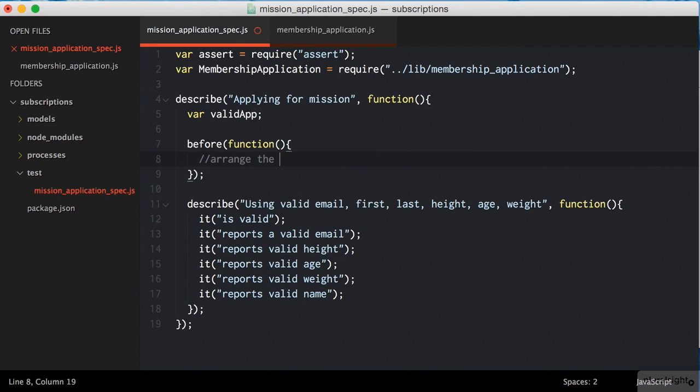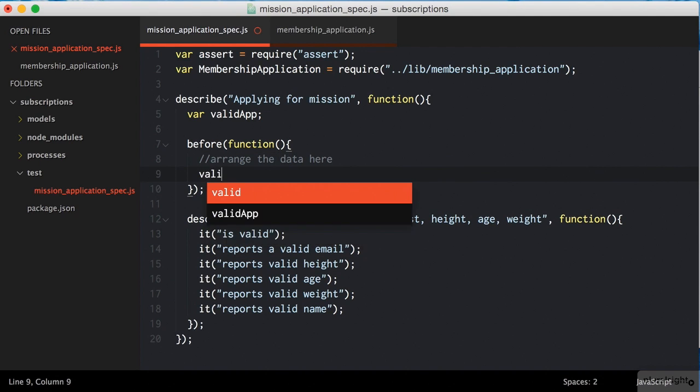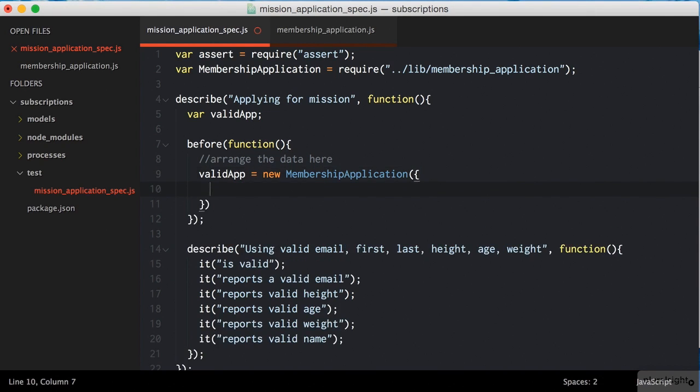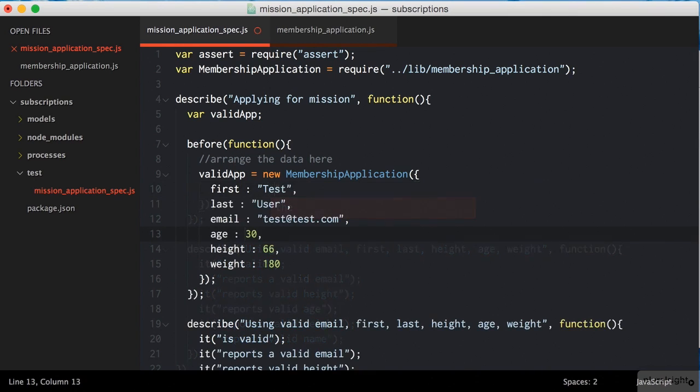So this is going to arrange the object that I'm going to test. I don't want to have to keep firing all the logic down below. I'd rather have one variable here represent the result of our scenario. If you find yourself changing that variable or working with a new one down below, consider creating a brand new block for it, because that usually means you have a whole different scenario.